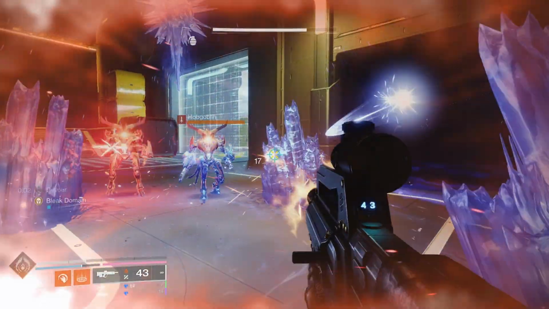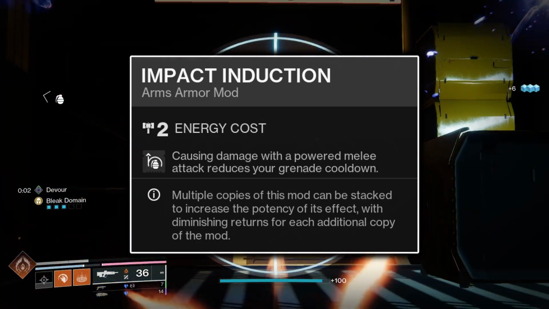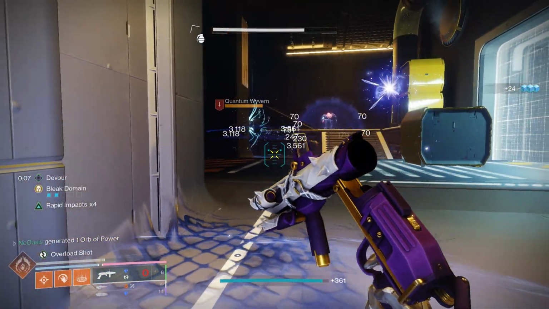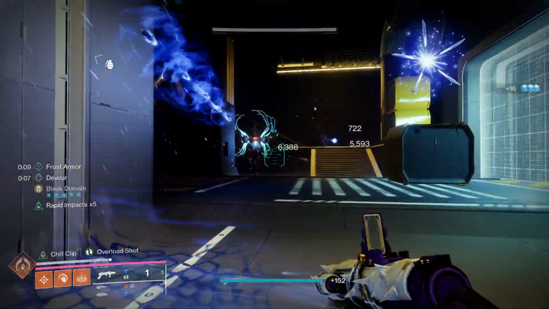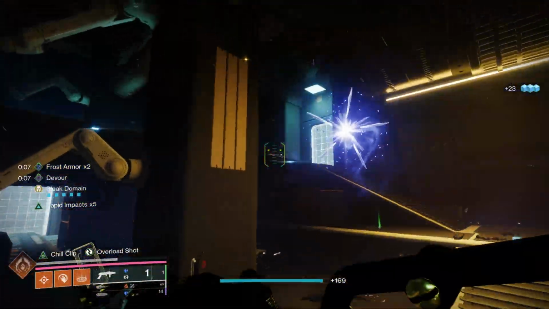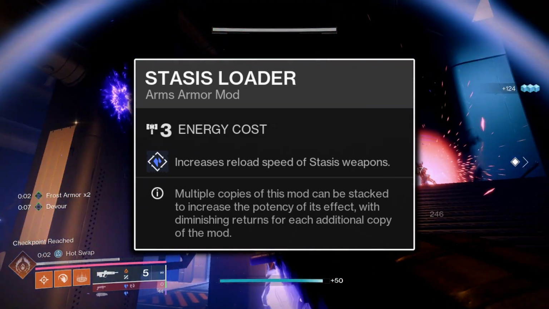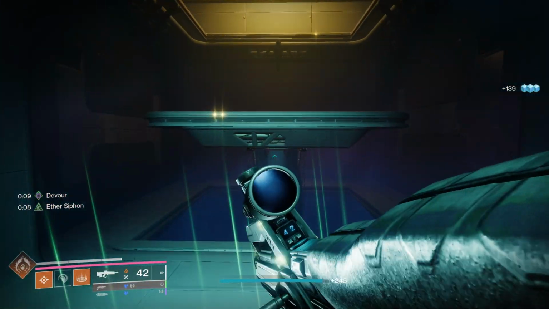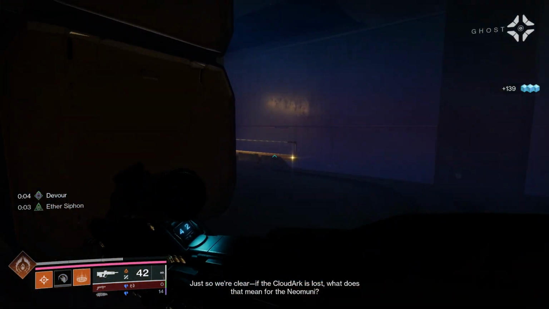Onto the arms mods, firstly, the 2 impact induction mods together will grant you 14.875% healing grenade energy instantly upon dealing damage with your powered melee attack. Impact induction does have an intrinsic 7-second cooldown, meaning you can only be granted this grenade energy once every 7 seconds. However, this isn't an issue as you'll never have your incinerator snap off cooldown more than once every 7 seconds anyways. Next, the Stasis Loader mod will increase the reload speed stat by 10 points and decrease the reload duration multiplier of any stasis weapon you have equipped. This is simply a quality of life mod and will work in combination with the Rapid Impacts mod to increase the reload speeds of both your Liturgy and Salvation's Grip grenade launchers.